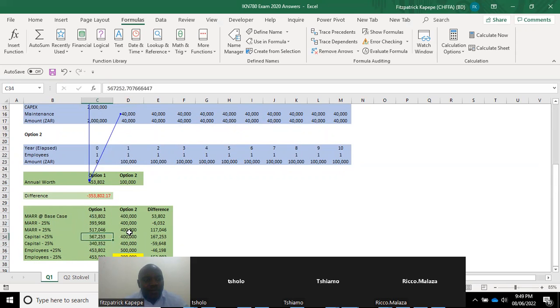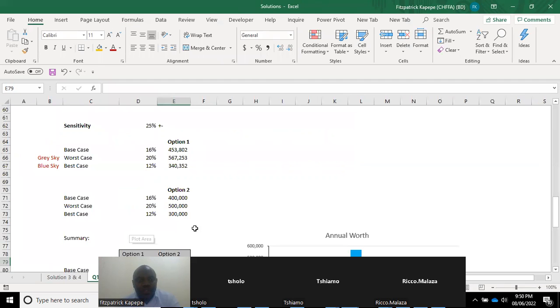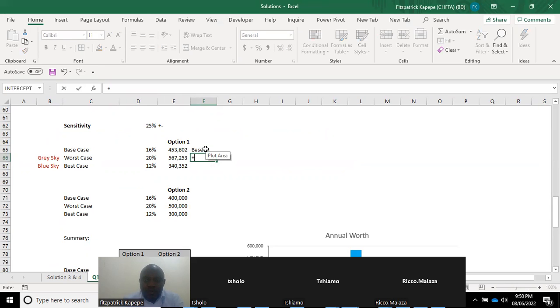But if you check these numbers, as we use data tables to create these scenarios, ideally this 16% is where you're starting, this is a base. Then here you have plus 25% increase.